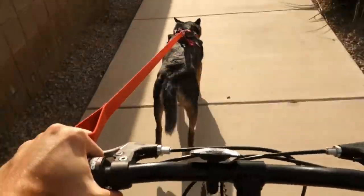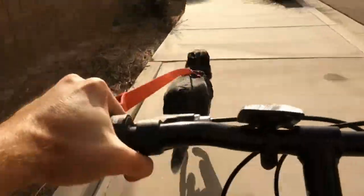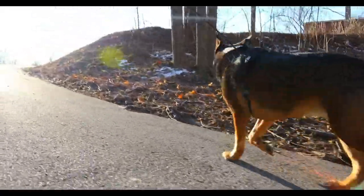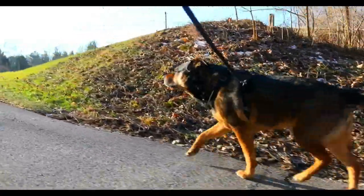So you might be asking yourself what a dog runner is. A dog run is a dog-friendly device designed to keep your dog safe and out of trouble, confined to a certain space so it can't wander off. Besides protecting your dog from wandering off, a dog run also gives your dog a spot to play and exercise outside without supervision.